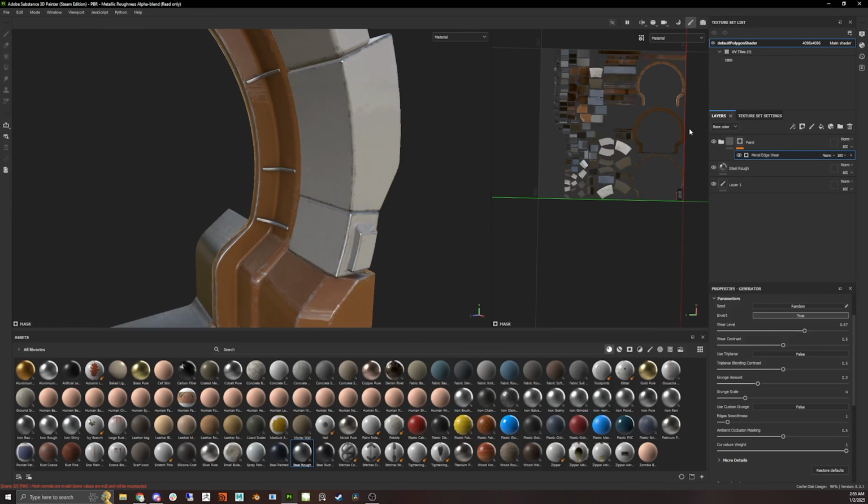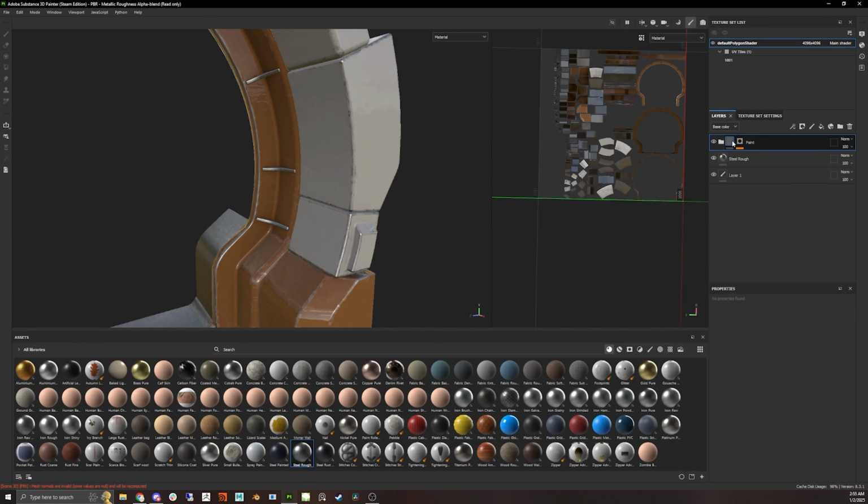Now say it's a little flat at the moment. What I can do over here is click on this, this is my mask, this is my base color. I can click on the base color, come up here again to this wand, and hit levels. Now what levels allows me to do is control, again, if you've ever used Photoshop, individual components of different things. I can control every component of it. So one of the things I can do here is add a height component to my levels, which there doesn't seem to be any height here, but I can just add that there for now.